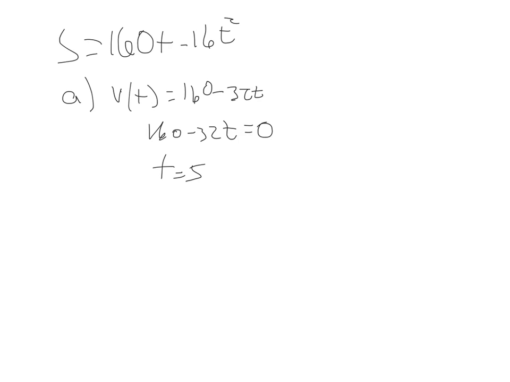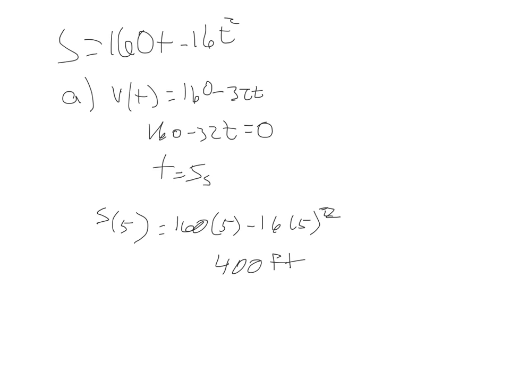So at t equals 0, we shoot it off. In 5 seconds, it has gone as high as it's going to go. It's going to now turn around and start coming back down. So at t equals 5, I want to find the position. So now I need to find s of 5 by taking 160 times 5 minus 16 times 5 squared, and that gives me, let me check my arithmetic, I think it's 400 feet.